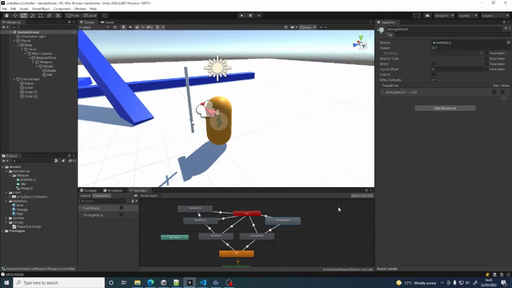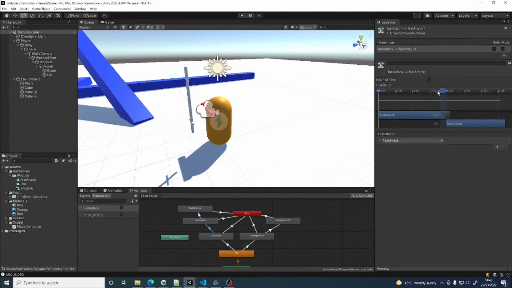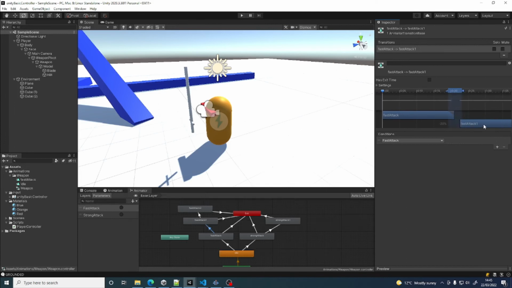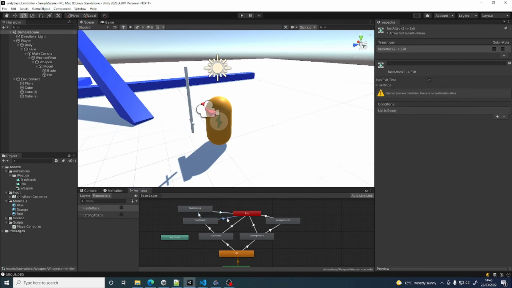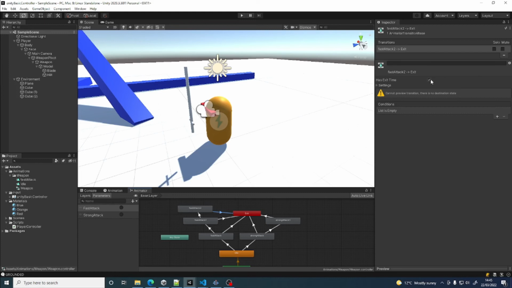So that kind of simplifies things a bit, and maybe we don't want to crush this so much. We might want to move this a little further out and give ourselves a bit of time. That's how I usually tend to do them. I'll be honest, I'm not exactly sure what these do, so I should probably be reading a tutorial about those myself. I don't think we need an exit time here either, but we'll see.